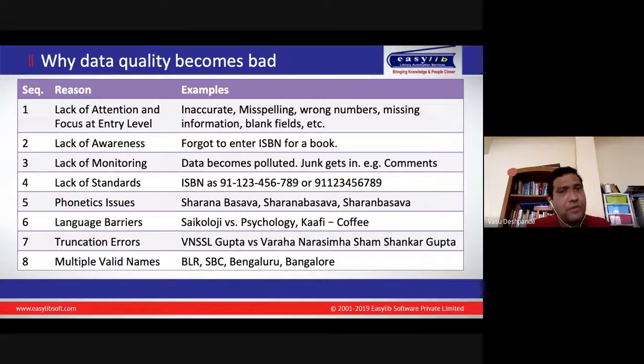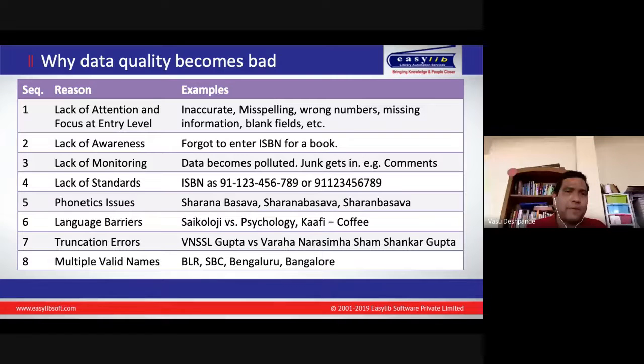Let's deep dive into different reasons why the data quality becomes bad, with or without information. The issue with data quality is that you will not suddenly know that everything is wrong. It's not like that. Gradually it keeps building, right? It's just like increasing our weight. We would not suddenly grow from 50 kg to 60 kg within a day, right? Gradually we put on weight. The data quality also can become good or bad.